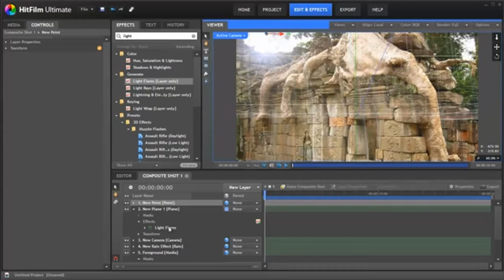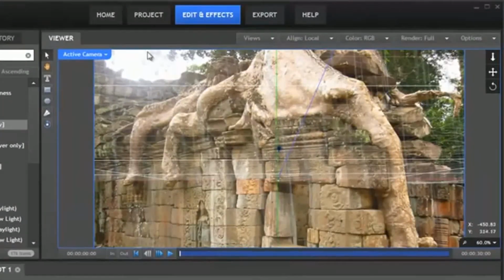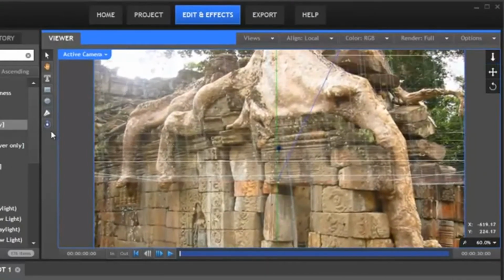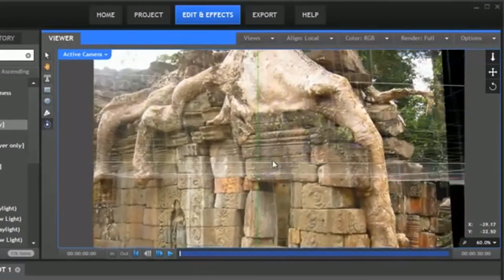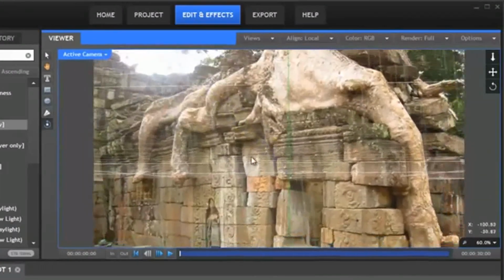And now if we go back to our light flare, we can go in here to the hotspot position and link it to the point. We also want to set this to 0, 0 so that it stays exactly on the point. So you can see it's in position, and now if we move around, the lens flare stays exactly where we want it. And even if we orbit, the lens flare is doing what we expect. So if we look up here, you can see it's working there.